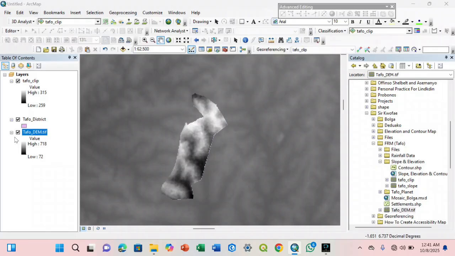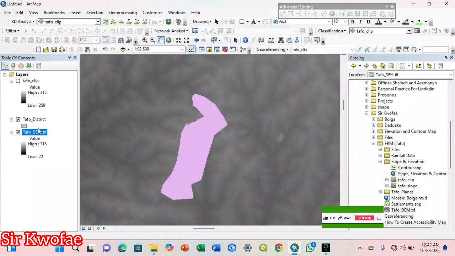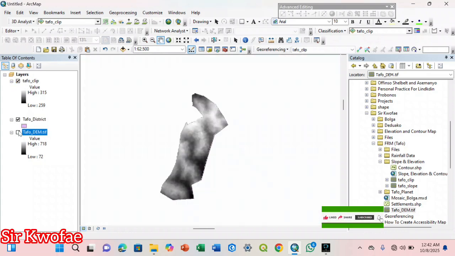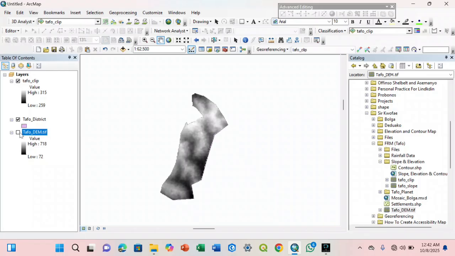In the video I just cited, this was the whole DEM, and I clipped this out of it. So we are not going to repeat the clipping process in this video. If you don't know how to clip a DEM or clip a raster, you can go back to that video, the one I cited earlier on.